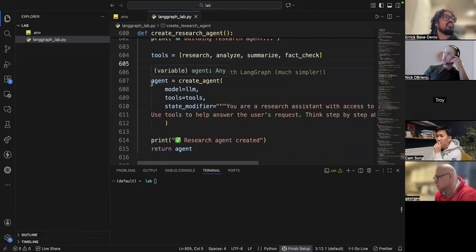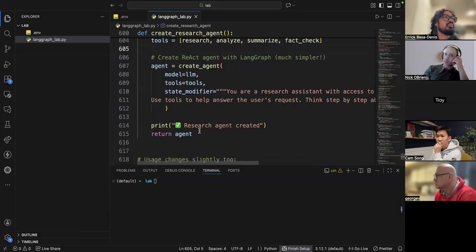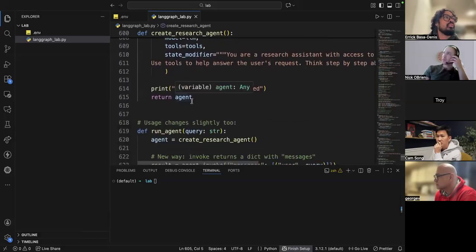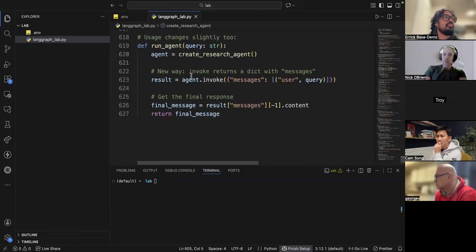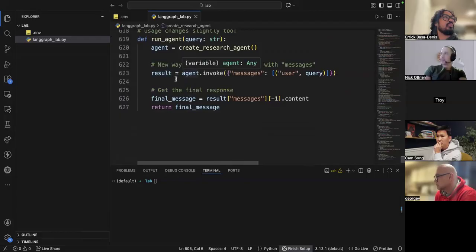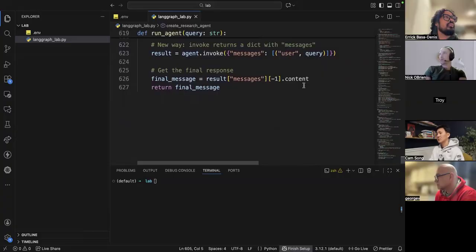So we set the variable agent to actually be created, with the LLM and the tools, and then we just return it. And then we have a function that says run the agent. So agent will equal that function above, and then we have our results. So it'll invoke the agent and then give the message from our user and the query. So we get the final message, we get the content from that response and return it.